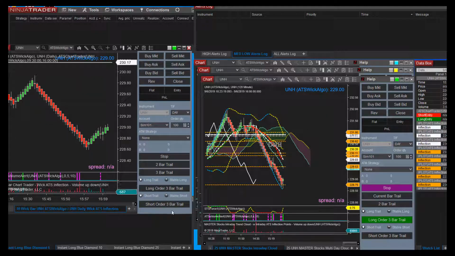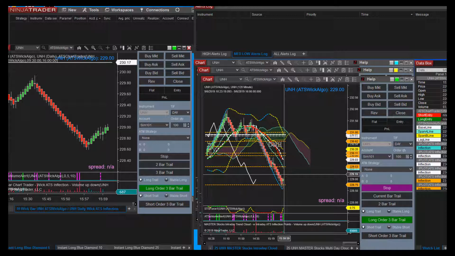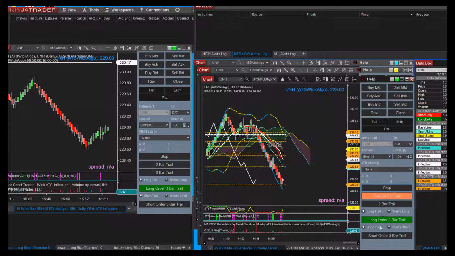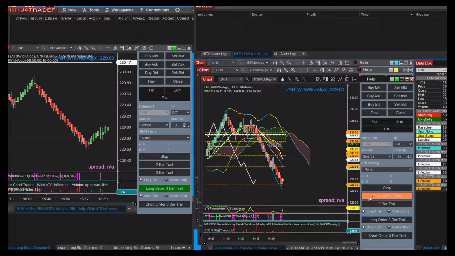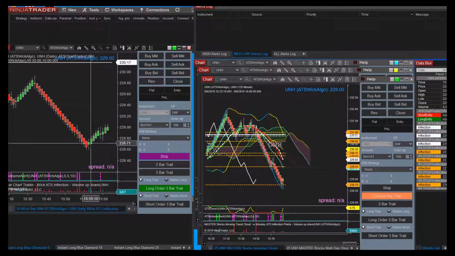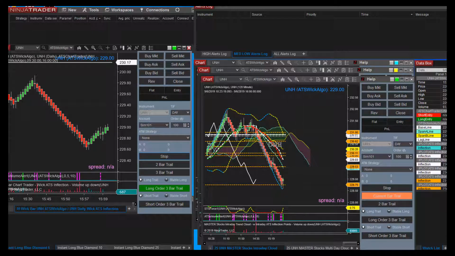You can actually take a long or short entry. You can do a long entry right here on this chart, and over here set your stop. So you could enter on the smaller bar, have your stop controlled by the bigger bar. But if you have a stop set here and a stop set here, when it enters the trade, you're going to have two sets of stops running. So the first one's going to stop you out, and the next one's going to reverse your position. You don't want to do that. It's okay to use them interactive with each other, but you can't have two sets of stops.